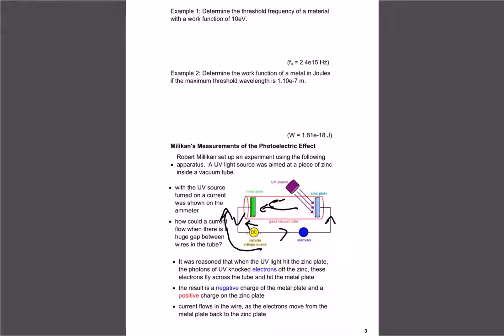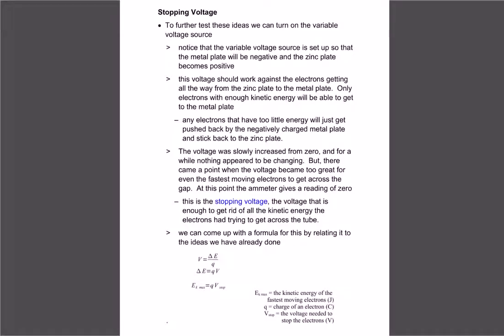So basically what he did was he put a variable battery so he could slowly adjust it, and he basically turned it from 0, which was showing maximum current, and then he would increase that voltage, so the electrons are going to go opposite to the electrons coming around. And he basically would slowly increase that until those balanced out. So once the voltage increased and we got a 0 current, then at that point we know the two had to be equal. So he called it the stopping voltage, so the amount of voltage required to stop the electrons from flowing. And then he just modified an old formula again.